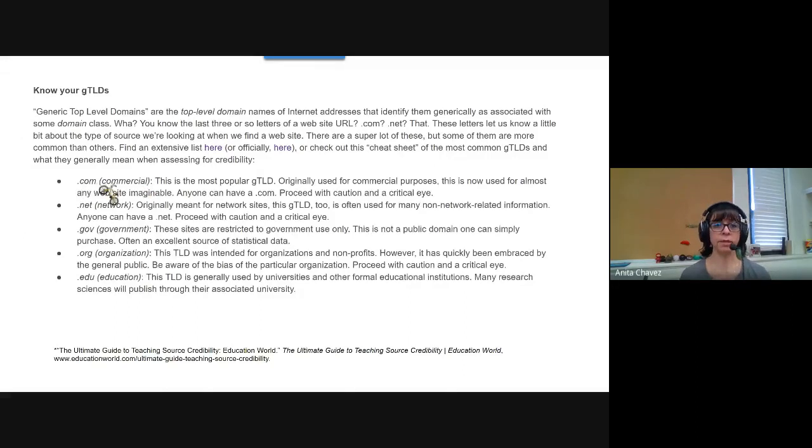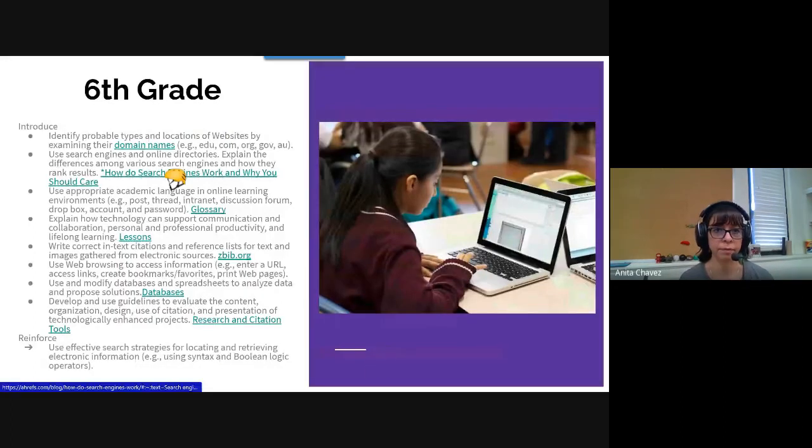So of course, .com is commercial, and .net, like we have on our domain, network. .gov, government, .org, organization, .edu, of course, is education, and there's a whole bunch of different ones. And there are new ones being created all the time. So if they get a thorough understanding, that helps them understand if it's a valid research website. Is it going to be helpful or is it credible for their research purposes? So we'll go back up.